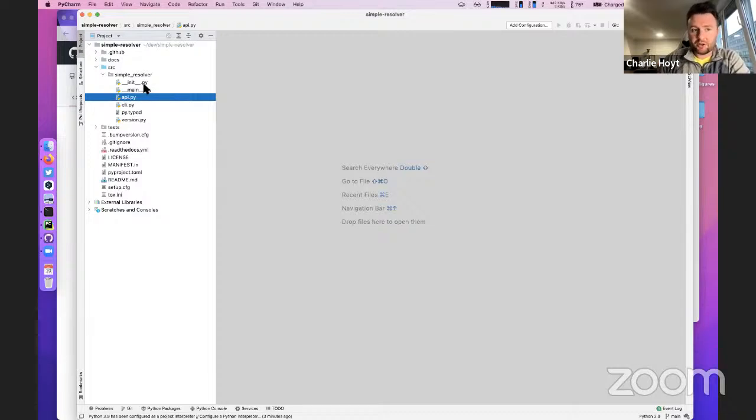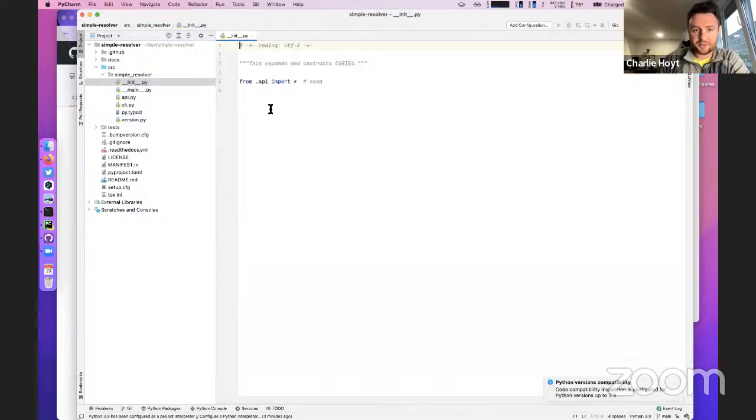The first thing you notice is that there are some funny looking Python files with these underscores. I'm going to open up this one. When you see two underscores in the Python world, you pronounce that as dunder. So this file is called dunder init, with double underscore init, double underscore. Every package should have one of these double underscore init files, and this basically tells everybody, hey, look, this is packaged code.